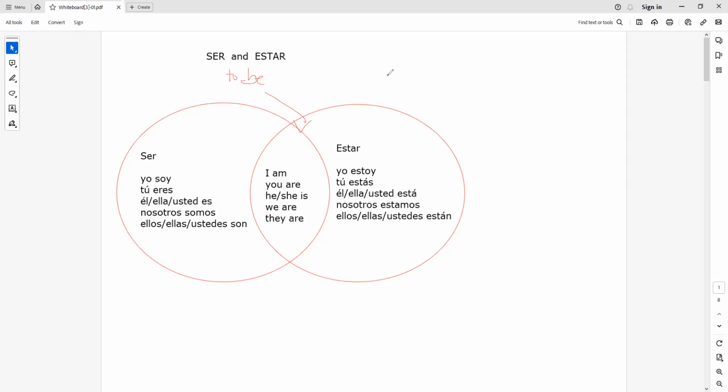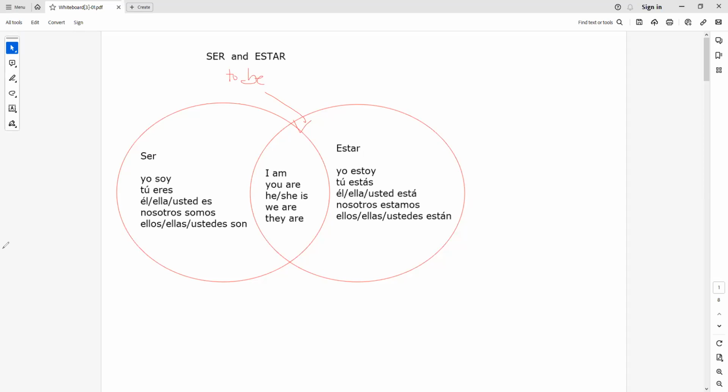Now, it's very important to understand the meanings behind ser and estar so that you can choose the appropriate one in context. Ser is generally thought to be associated with the description of permanent features or permanent things, whereas estar is associated with temporary things or features. It is also important to note that it's not always accurate to follow this theory, because there are going to be contexts where, when you apply that rule, it may be grammatically incorrect.